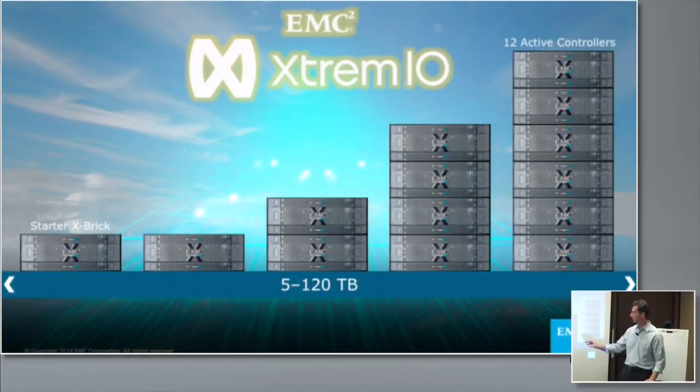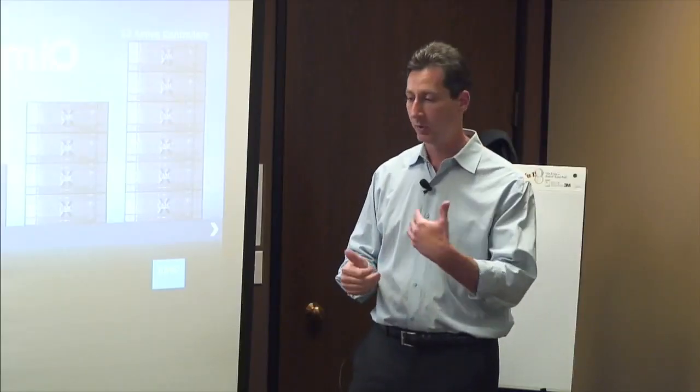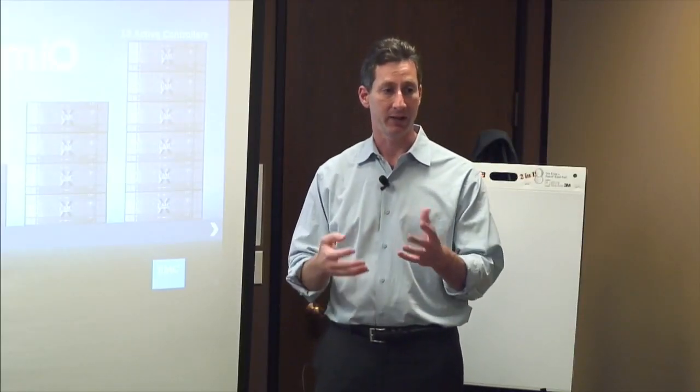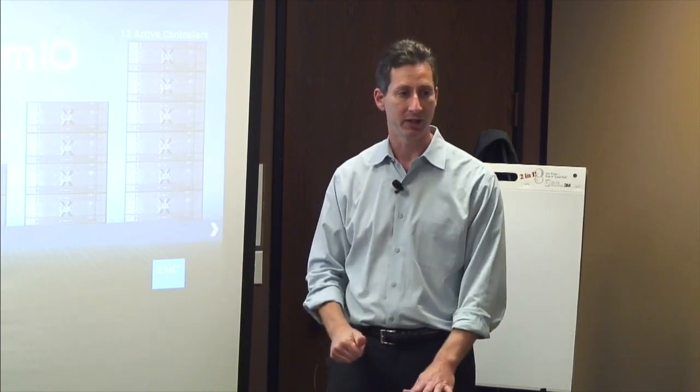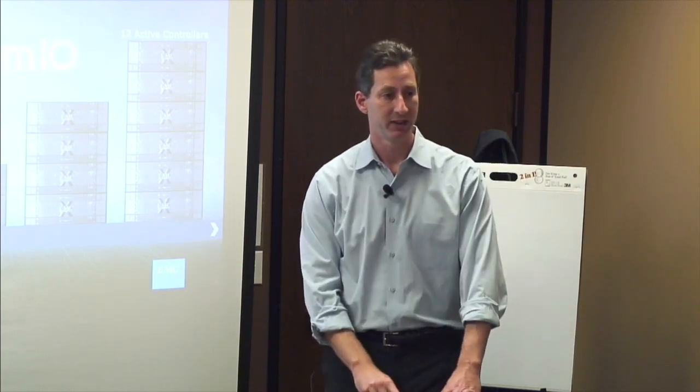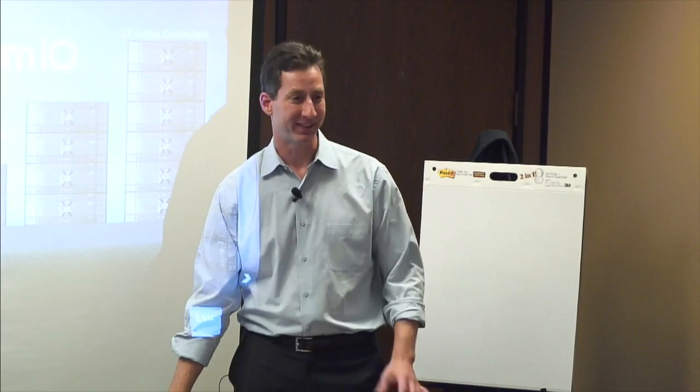I think this actually answered that question too. Starting today, we can have a single brick, half populated with SSDs, going all the way up to 12 active controllers, and this would be 150 SSDs in the system. So what's the total usable capacity on the max config? On this one, it would be 90 terabytes of physical flash that's usable. We'll talk about data reduction techniques later, but if you take a typical 6-to-1 data reduction, that's a mix of various workloads. 1-to-1. I don't trust any reduction numbers because they're never right. So raw capacity, worst case scenario, is 90 terabytes, right? I should say tebibytes because it's base 2.